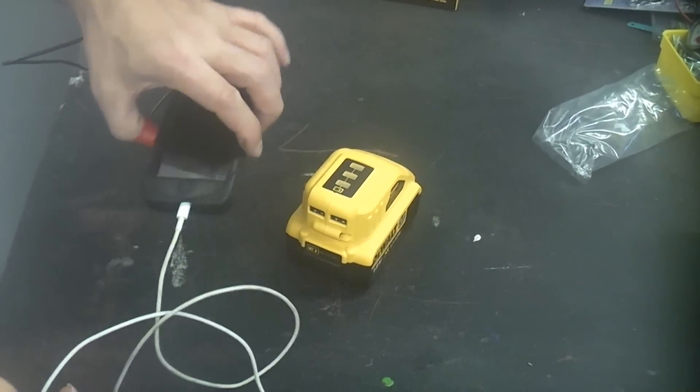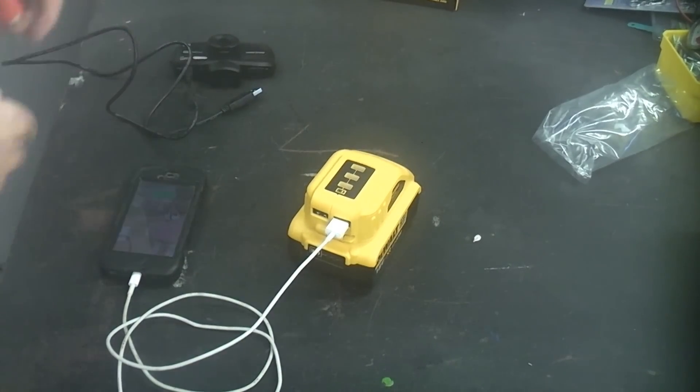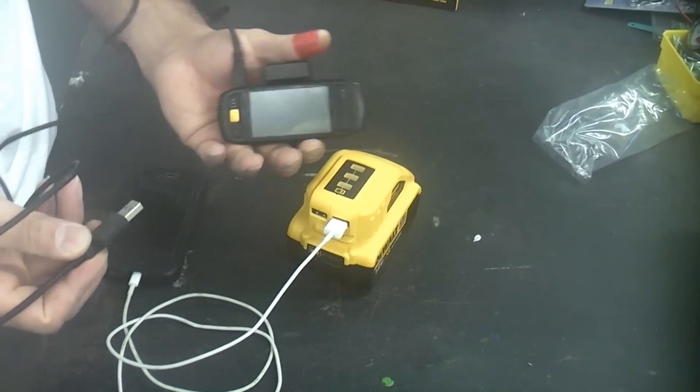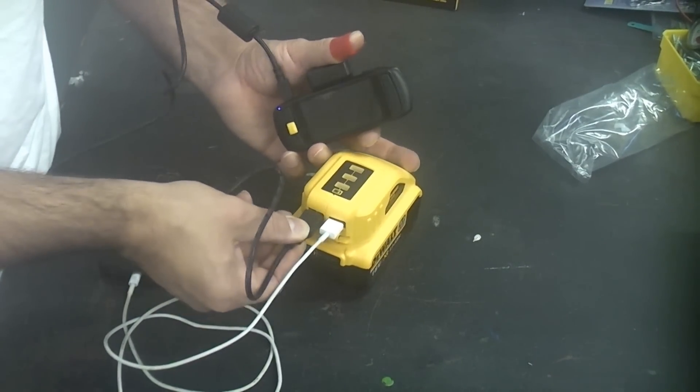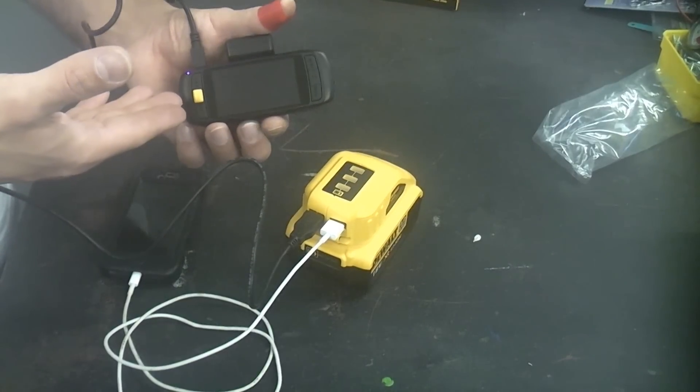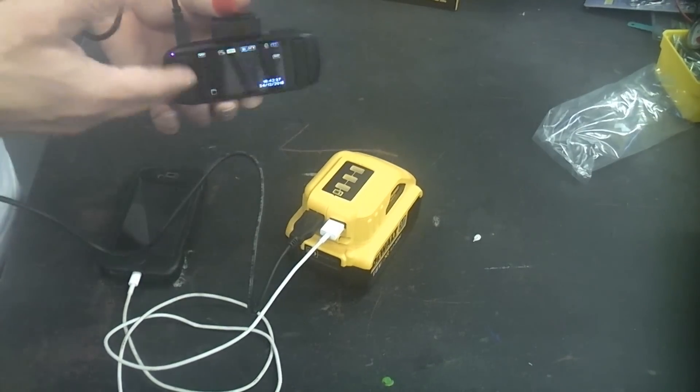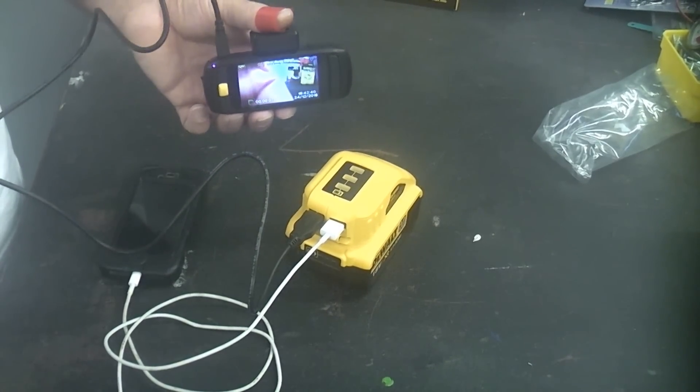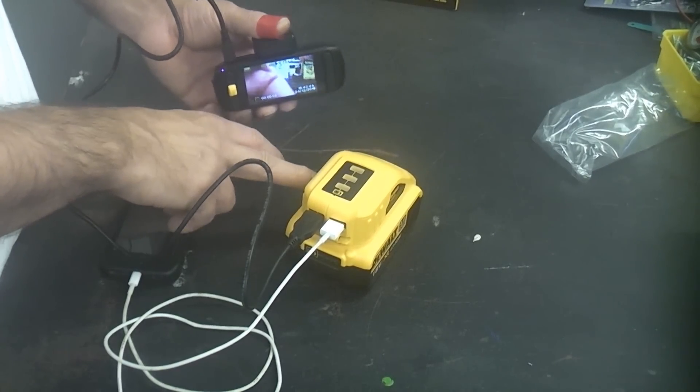So you can now take it, you can plug in the USB and you can charge your phone up. It's also incredibly useful if you need to power something like a dash cam outside of the vehicle. I've now plugged that in and the dash cam will now work. So you could actually use a dash cam in a garage or you could use it anywhere you like simply by using the USB charger and the DEWALT battery.